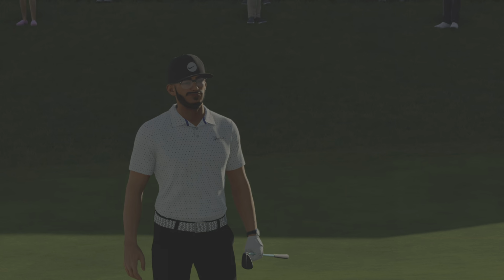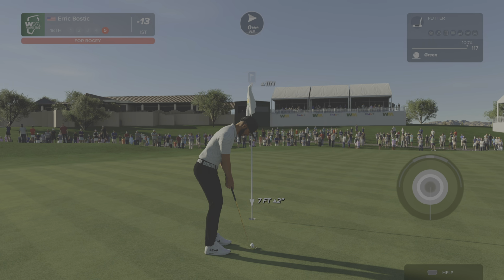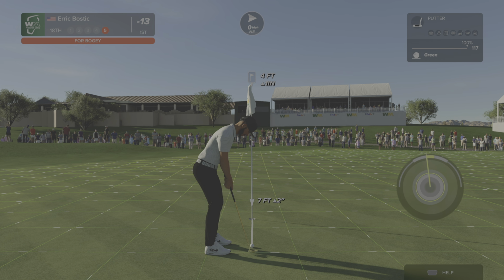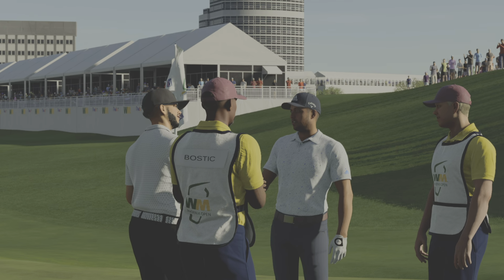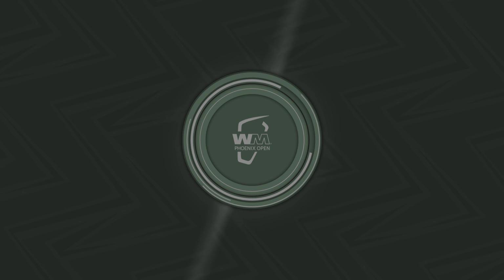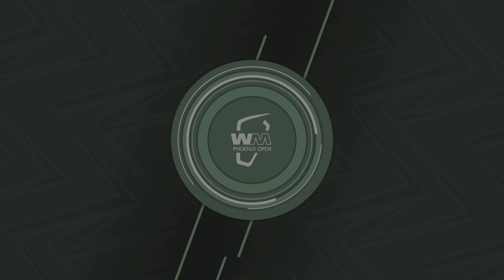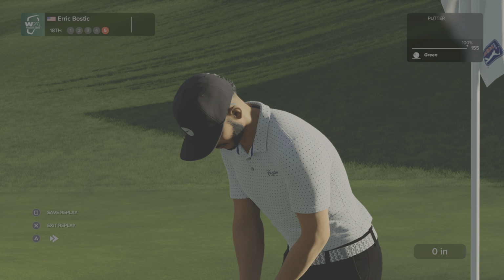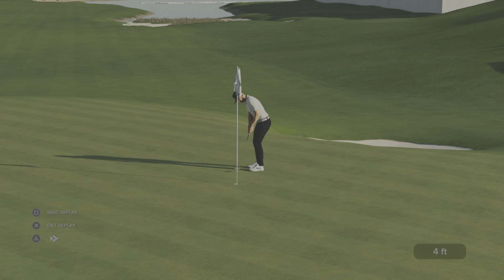Well, that's an impressive little chip. Love watching this player around the greens. Lining up here for a chance to win the tournament. Well done to this player who was able to tame TPC Scottsdale and walk away with the WM Open victory. And an impressive victory it was there, Luke, in front of 125,000 fans on this Sunday. That was impressive.